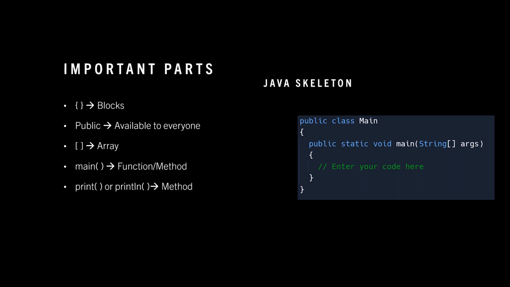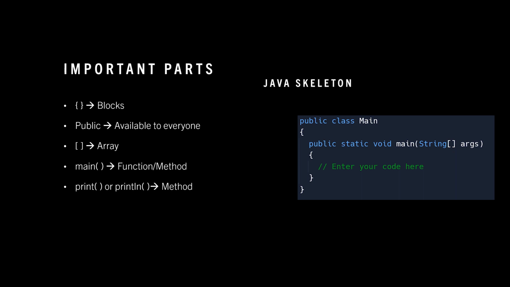But let's move on. So we have the main open parentheses and close parentheses, and this is just a function or method in Java, and everything that's inside the main is going to be executed. So just make sure that all the code that you want to run is inside of the main function, because if it's not in the main, it's just going to be a method that you need to place a method call to actually execute code.